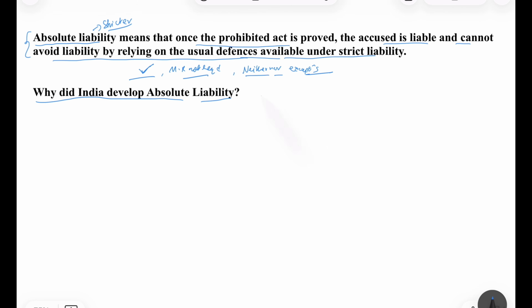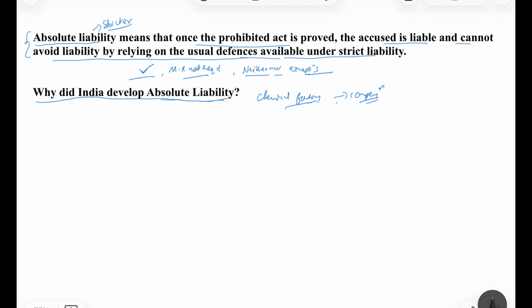So, for example, a chemical factory leaks a poisonous gas, and thousands of people are injured. Let us assume the company could escape liability by saying that we took all the reasonable precautionary measures and reasonable care. Many innocent victims may not get any compensation. Therefore, the Supreme Court has evolved the doctrine of absolute liability. There is a prominent case law related to this as well. I will be discussing it in the further slide.